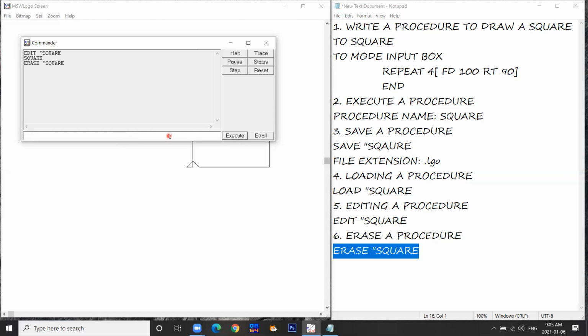It's done. Now let us call our procedure again. What is our procedure name? It is square, isn't it? Now if I give square, you can see it says I don't know how to square, because there is no procedure named square.